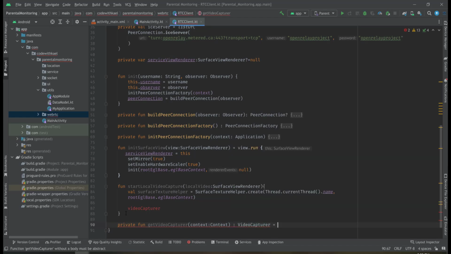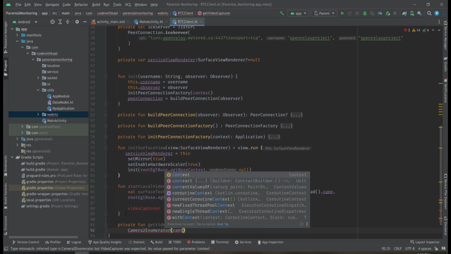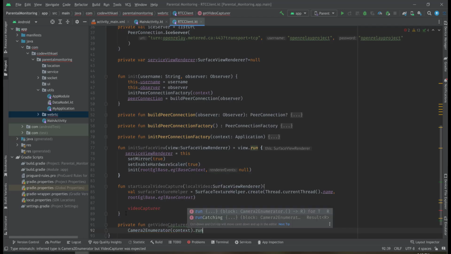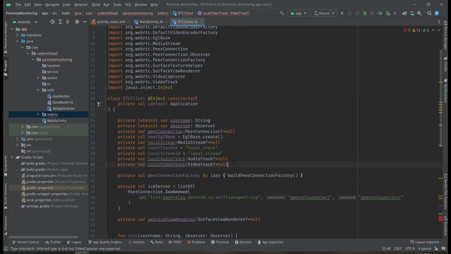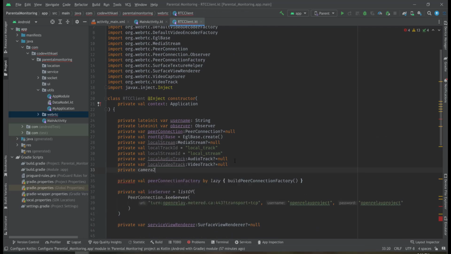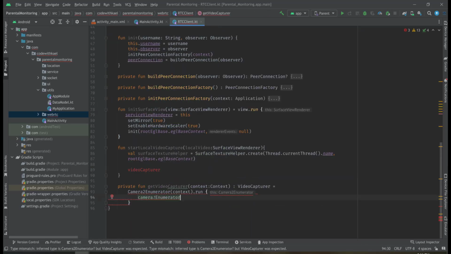So it's going to be Camera2Enumerator, get the context and run some code inside its block. But first we need to save a reference to our Camera2Enumerator. So let me Camera2Enumerator be of type Camera2Enumerator, and it's going to be null as well. So here camera enumerator is going to be this object.